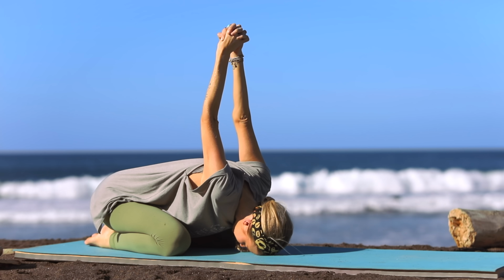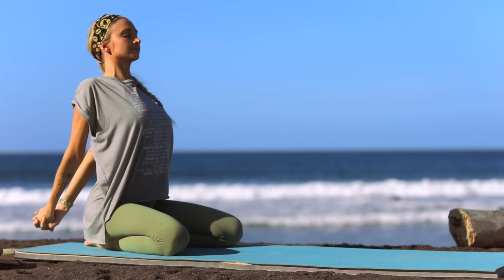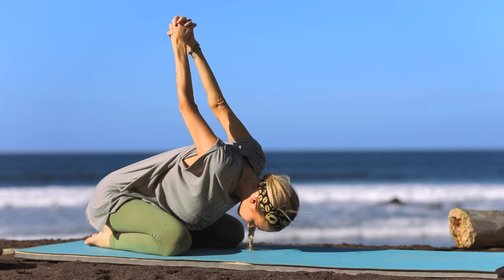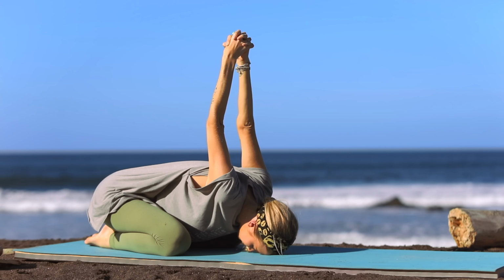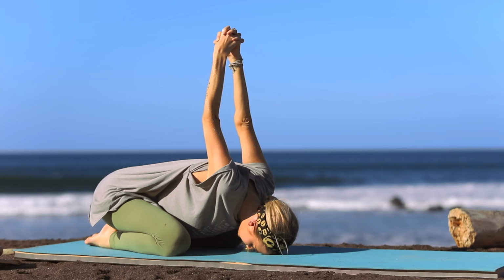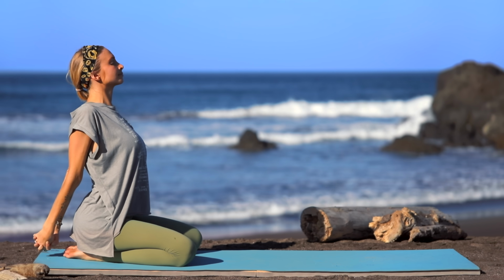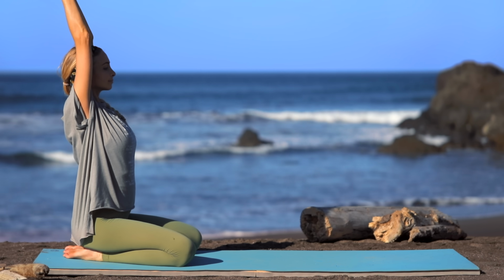Inhale. Exhale, slowly lift yourself back up, opening through the heart center, and then releasing back down with the forehead to the mat. Inhale. And exhale, lift and open. Keeping your fingers interlaced, and then release. Arms reach back up to the sky.